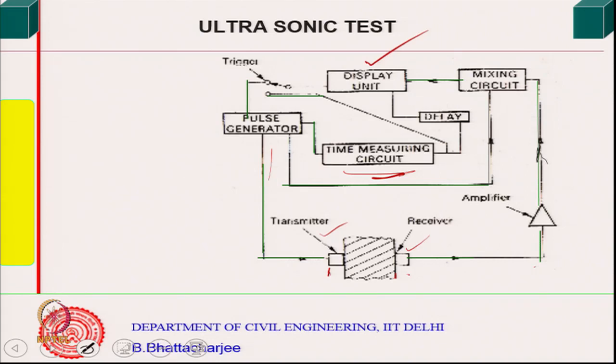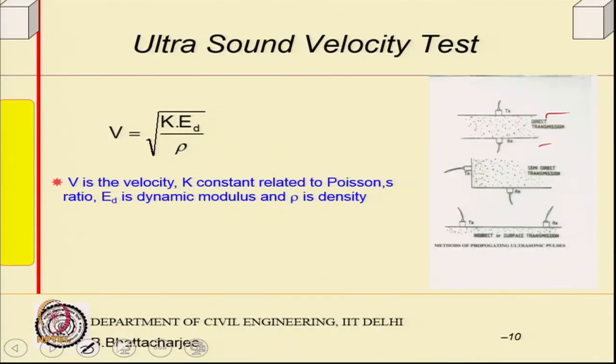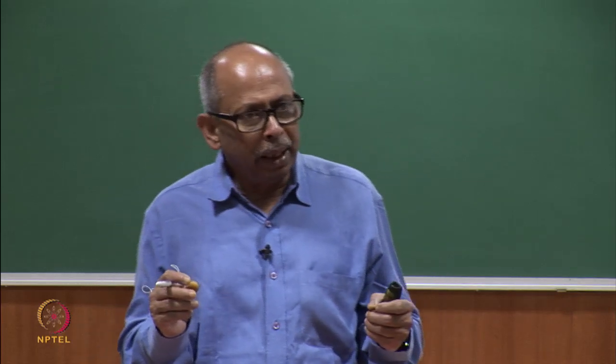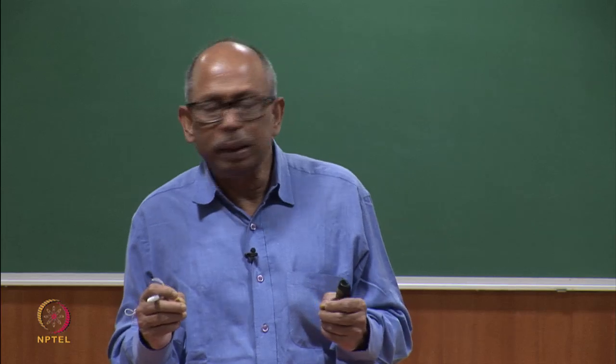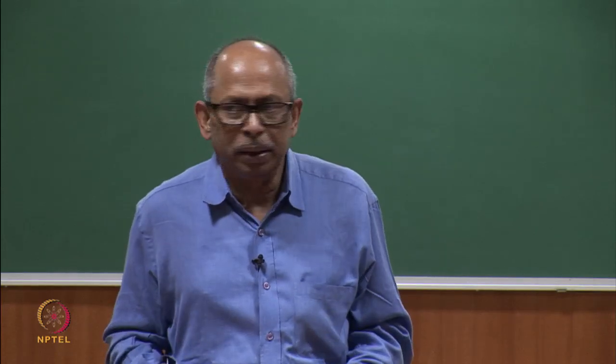So, basically you switch it on and therefore, pulse is generated and there is a transducer. So, this is your section. This kind of a measurement is simply the direct measurement. You put the transducer on one side and the receiver exactly opposite on the other side of the specimen. So, that is called a direct measurement, right.